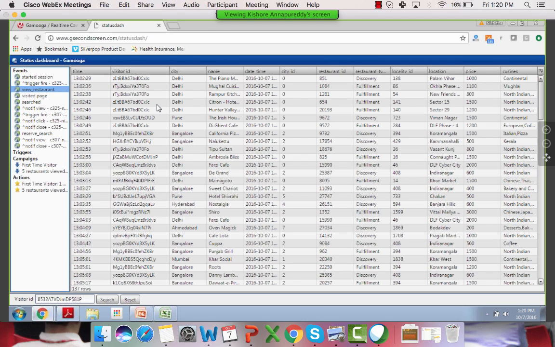Whenever a new user lands on the website, we attach an ID to him, and Gamuga's tracking begins from then on. Every action the user does on the website will be attached to this ID. It is irrespective of whether we know the identifying information of the user or not, whether we know his email address or mobile number or not. Gamuga tracking works just with this ID.